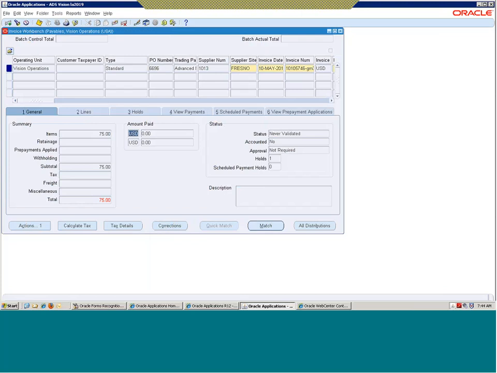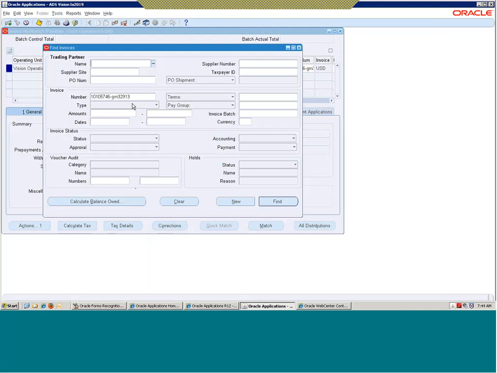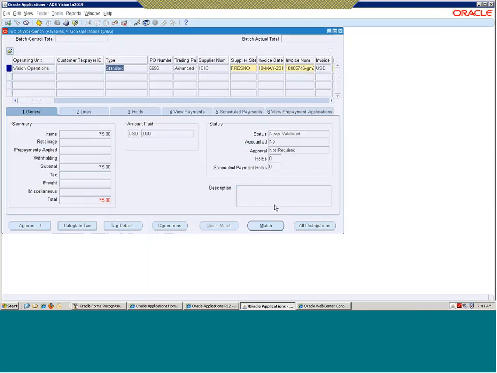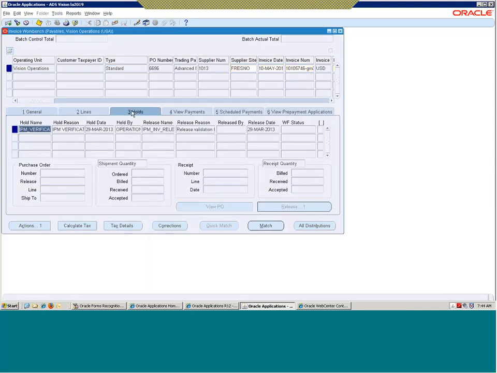So for workflow, like I just did here, I've changed that information, so I'm just going to update it by searching for it again. And now when we go to the holds, having completed it in the workflow has released the hold here in eBusiness Suite, so now it's going to get paid. So we can update information back and forth. I've updated the hold information here in eBusiness Suite.